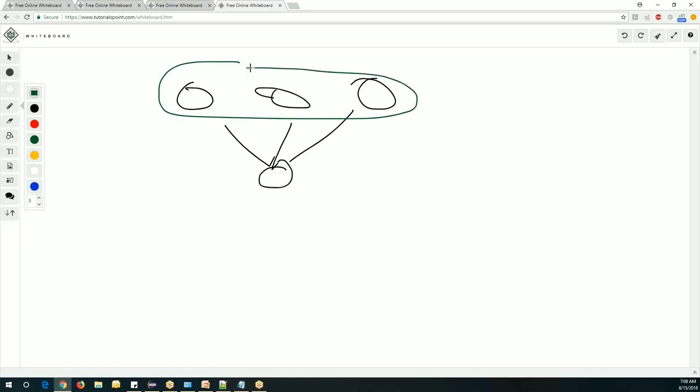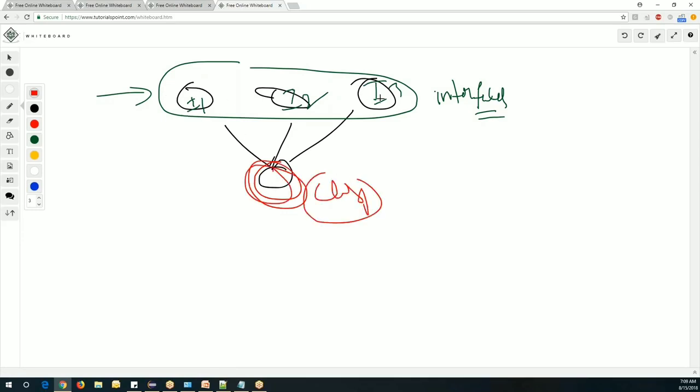If I create these three as classes, we cannot extend them into one class. So this is not possible. But these parents should be interfaces. These parents will be created as interfaces, not classes. This is one interface, this is another interface, and this is another interface. So all parents are interfaces. Now to implement these interfaces, we must create a class, and this class can implement all these interfaces. Here again we use the implements keyword. So this is multiple inheritance. One class can have multiple parents.